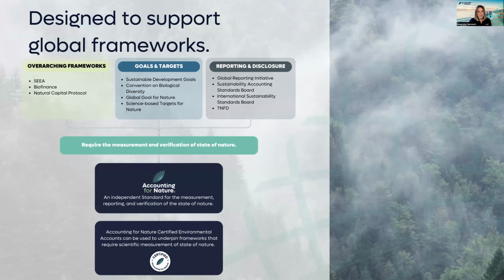The framework is really designed to support other overarching goals, standards, targets, and reporting standards. So what a lot of these do really well is providing the overarching instructions on what is important to be reporting on and what targets we, as countries and as companies, should strive towards. But a lot of them don't provide the detailed instructions on how to exactly generate the data to support these.